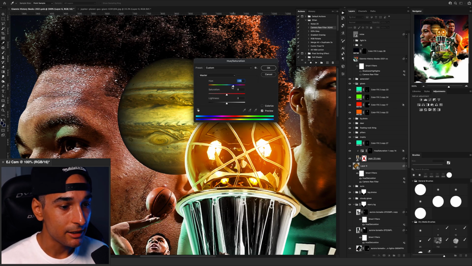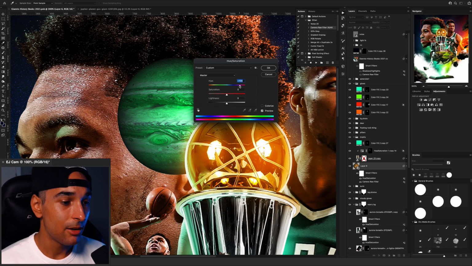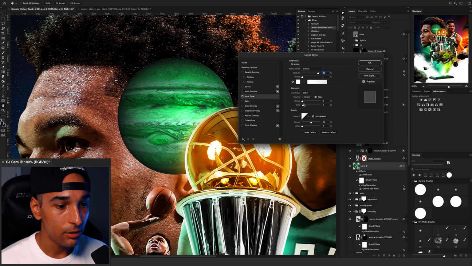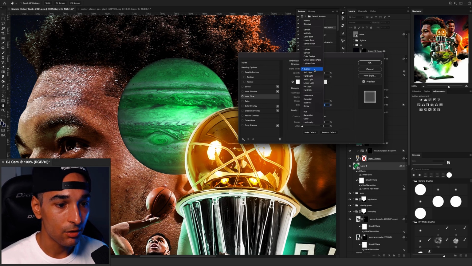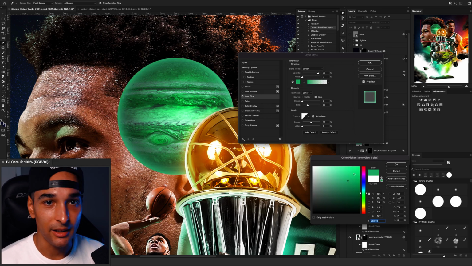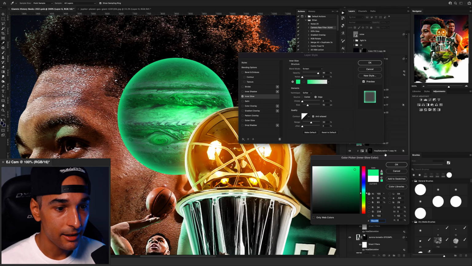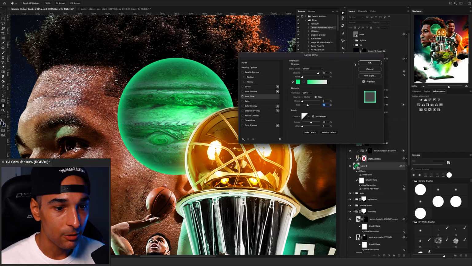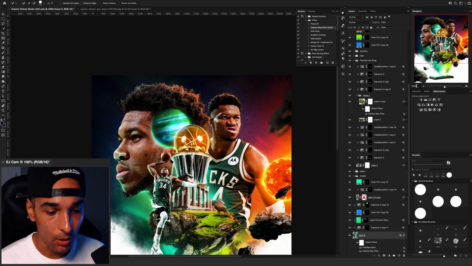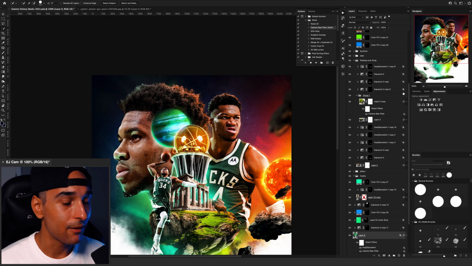And now we just need to add some color. So I'm gonna get a hue and saturation again, mess with the hue a little bit. I want it to be a weird, greeny, alien color. Oh, teal actually looks kind of nice. So I'm gonna keep it like that. Then I'm gonna add an inner glow. This is gonna make the edges look super bright and differentiate it to make sure it doesn't look like Jupiter, you know? Something like this works. Turn the size up a little bit. Okay, right, so I added a bunch of glows in. You know how I love my glows. And now it's looking sufficiently non-Jupiter-like.